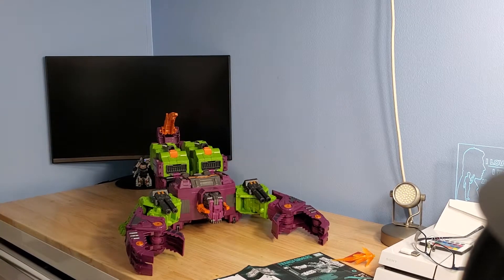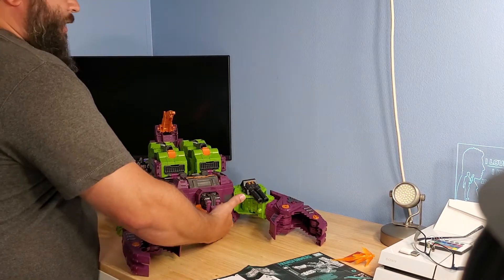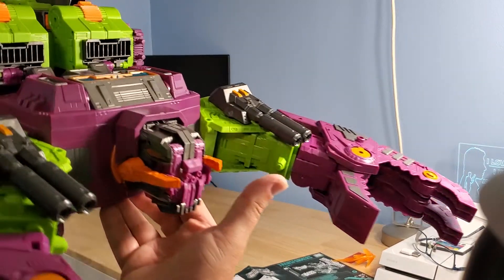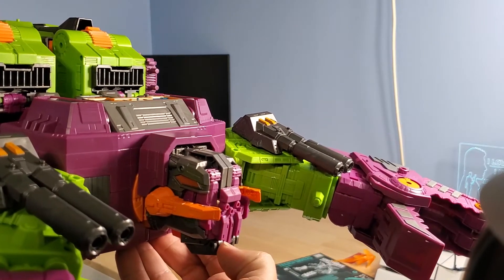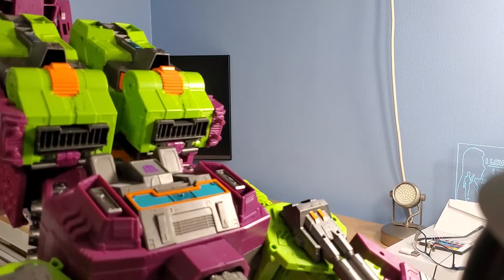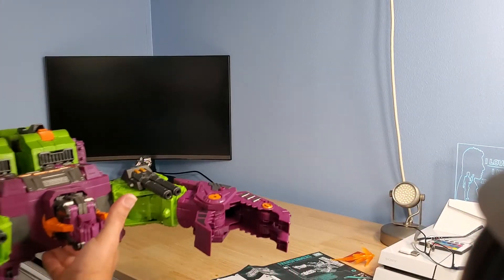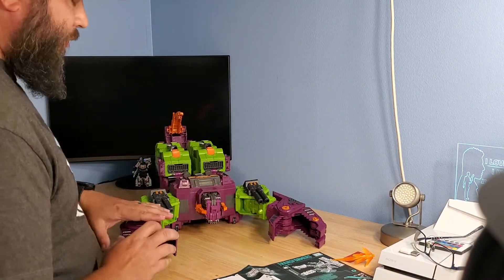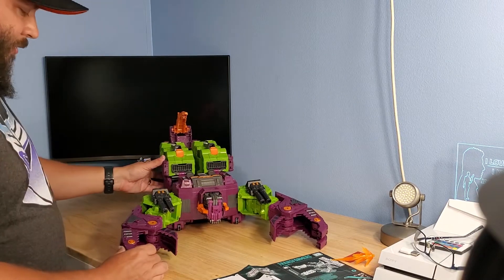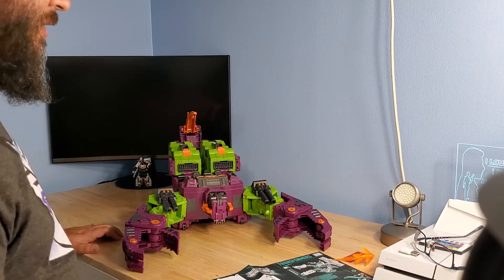Man, I really dig it. Just the face — you can really make out the face with these three dots right here. The way it looks as a composition is really good. A beautiful example of engineering and how far we've come from G1 to now. I couldn't be happier with the figure — I think it's beautiful and it really fits the build. Now on to city mode — this whole back page is dedicated to city mode.